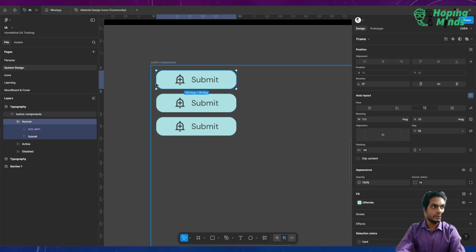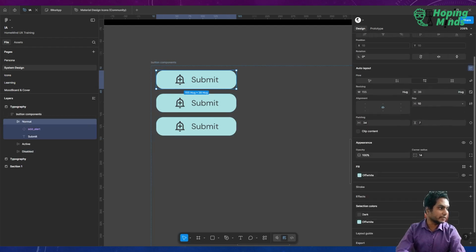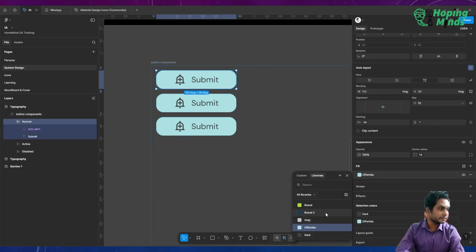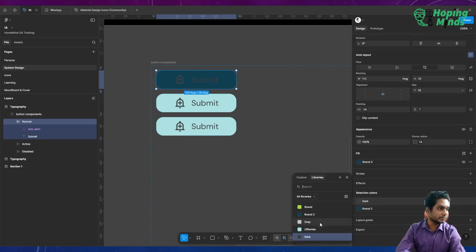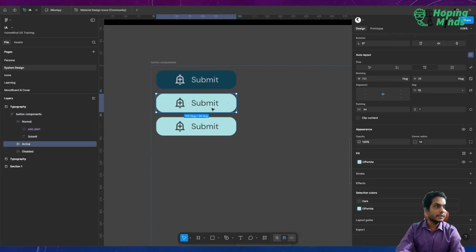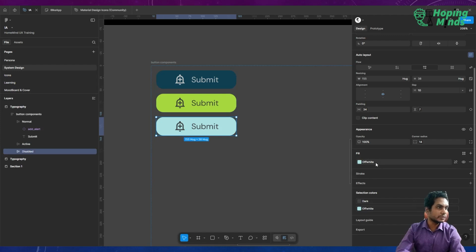Okay, so normal would look like, let's use a brand color for normal, maybe this, and we will change the text to gray, and this we will keep active. Active should be this, and this we will use gray, and we'll keep it non-active. We can play around colors when we come into the color chapter, but for now I'm just going to teach how to create this component.